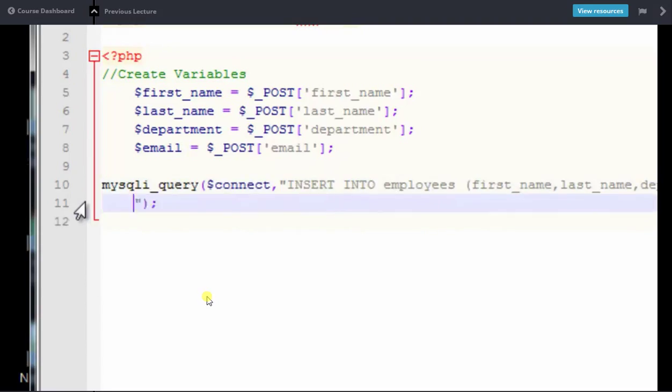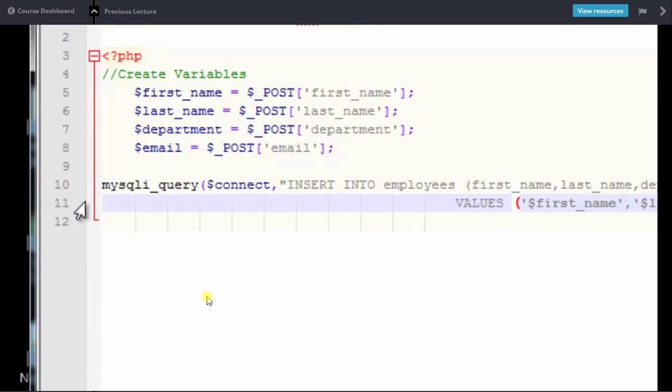And we want just the values, and the values are going to be these variable names, but we want to put quotes around them because they're treated as strings. Like the first name is going to be a string, so still put the quotes.